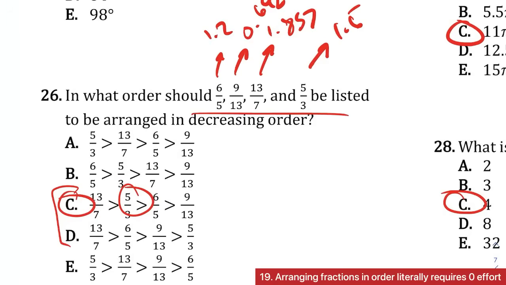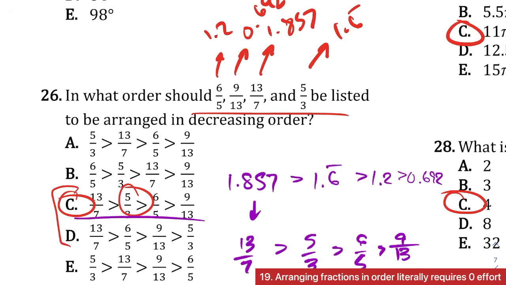So in a problem where you're asked to arrange fractions in increasing or decreasing order, there's a very simple method you can use that'll take maximum 20 to 30 seconds. What you do is you take each of the fractions and you plug them into your calculator as a division statement. So instead of saying think of it as 6 over 5, you think of it as 6 divided by 5 and you write that decimal 1.2, which is the answer, right next to that fraction. Once you have all your decimals written out the way I do right here, you order the decimal. And that's exactly what this is. So my answer is C.